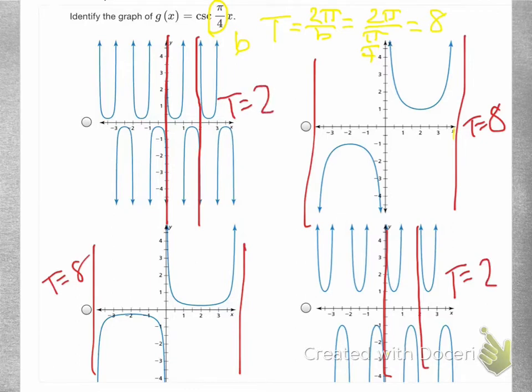So the ones that have period 2 have had a compression, right? We don't want that. This pi fourths is actually going to stretch it. Does that make sense? Alright, so we've got a period of 8, and let's see how those two graphs differ. So this one's definitely out and this one's out. How do these two differ? Well, I see a really major point, and that is where the key points occur on each of those graphs, kind of that apex of that curve.